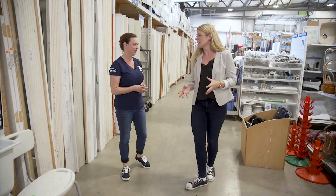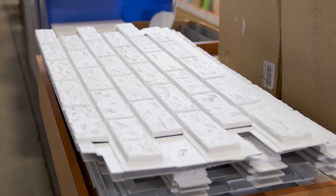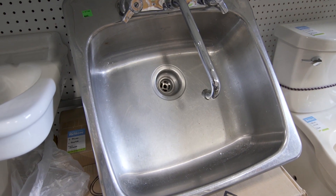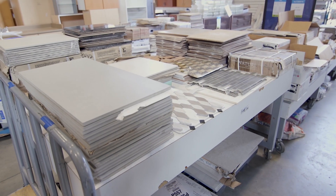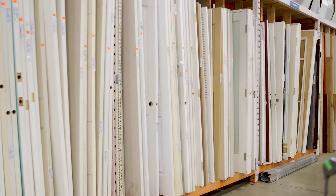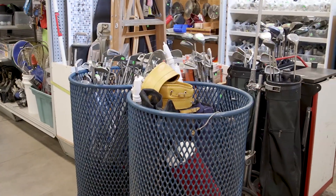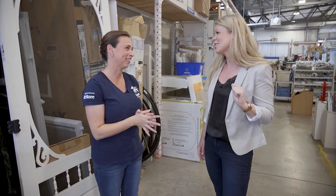As a designer I love to bring my clients here to look for new and interesting things, because it's not always old stuff either — a lot of it are things we couldn't find elsewhere. About half of the product we sell is new and comes from business donors in the community who are looking for an outlet for things that would otherwise potentially end up in a landfill. This is a really sustainable option for local businesses. You never know what you're going to find here, and you have to grab it when you see it — our stock changes every day with donations coming in daily. It's always a new store. And even if I don't necessarily need something, I come in, get inspired, and then I have a project I want to do.